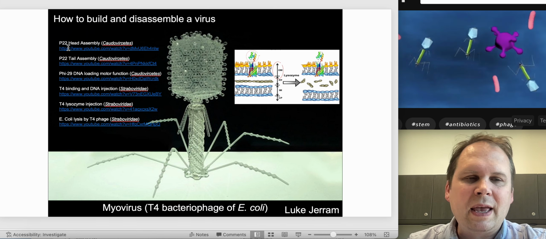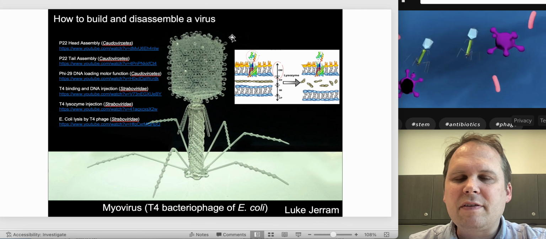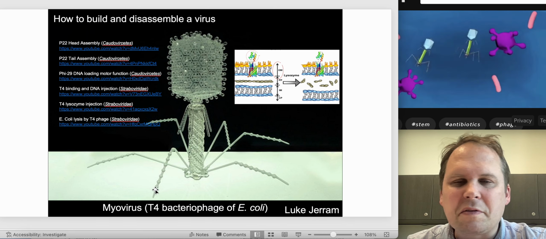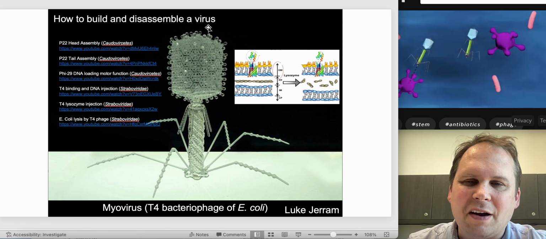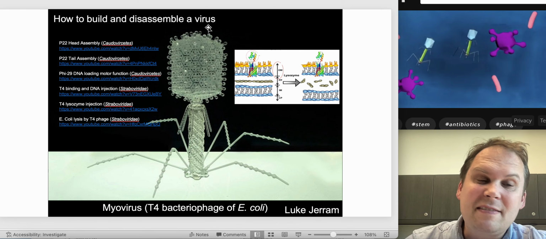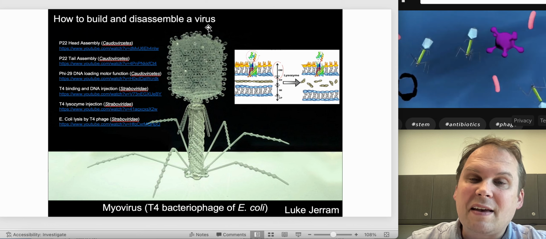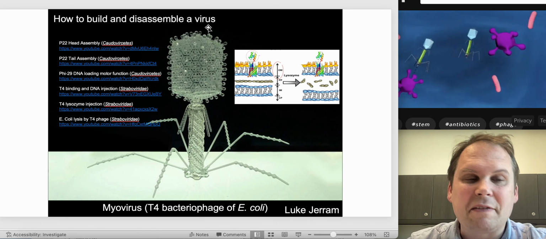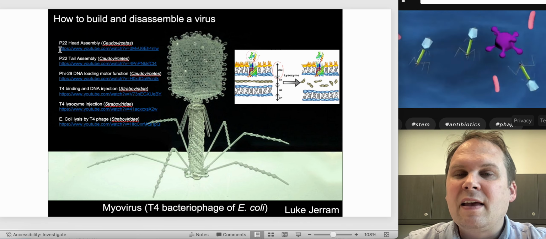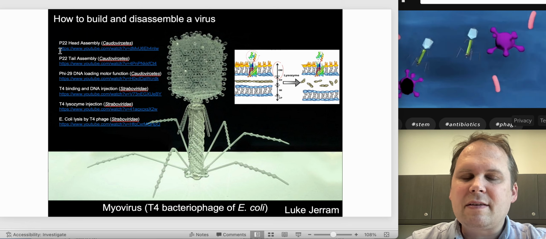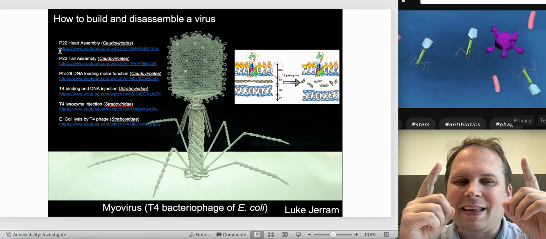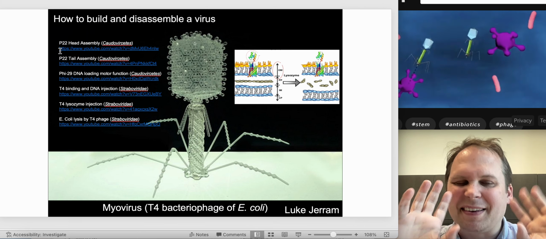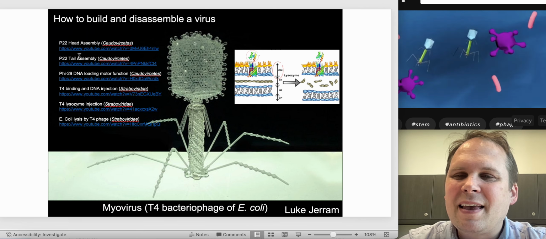So the way a bacteriophage, so this is the most common sort of appearance of a bacteriophage, is something like this. This is a glass model by an artist, but actually it's got a lot to recommend it. It's pretty virus-like, yeah, phage-like. So first thing that happens inside of the infected bacterium, and they get blown up not by lasers but by the virus going inside, but whatever, we'll get to that.